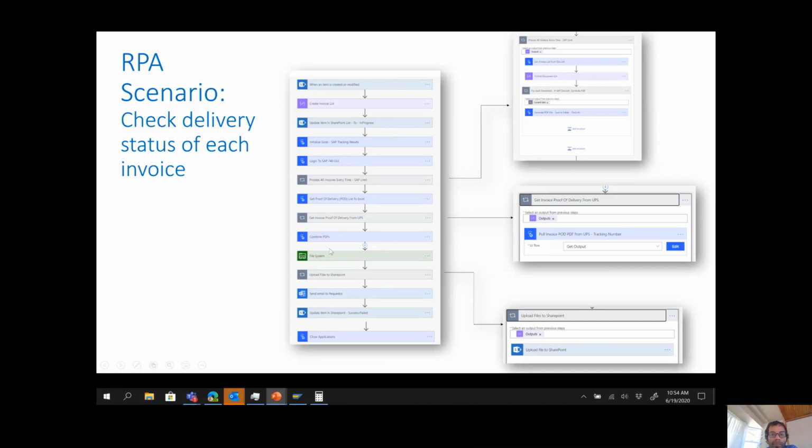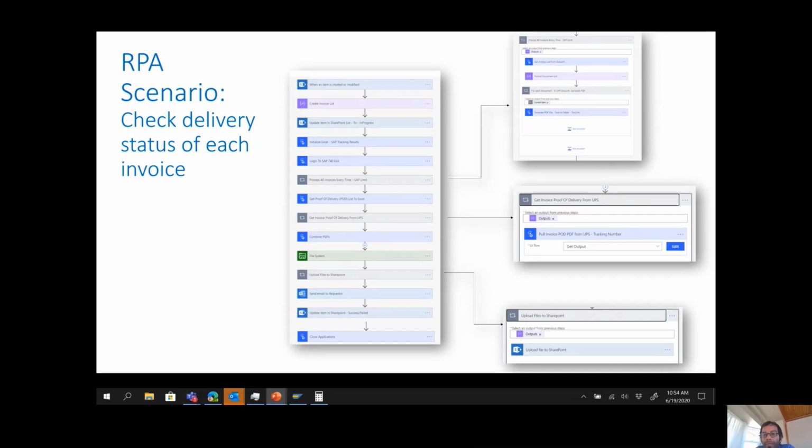So this was a very complex flow that they had. Initially, when they were building out this flow, they built these two UI flows together, and what they did was the output of get process delivery was consumed by the UPS step. This would generate files locally on the disk, and then this UI flow would pick up those files and process them.